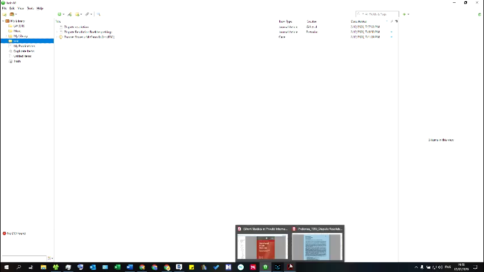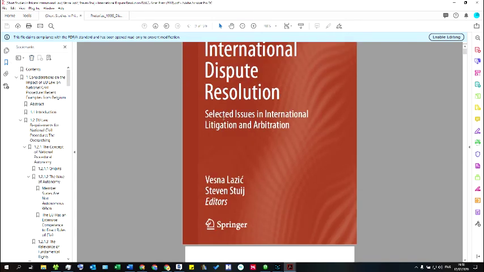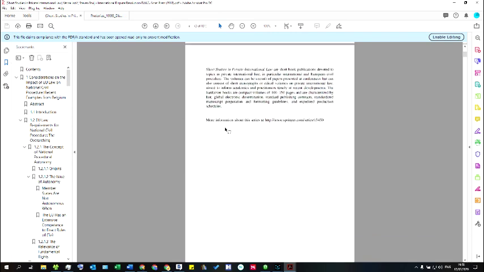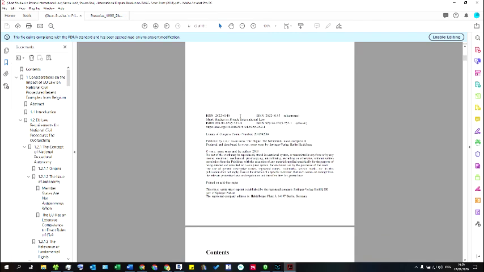What you can do is, and I have a book preloaded, one I prepared earlier. So, for example, if you want to use this book, and maybe you can't find it online, and I use this all the time, you can see here the ISBN is usually a couple pages in.